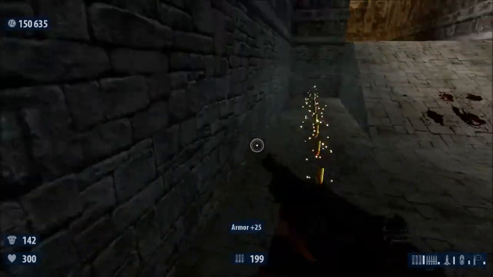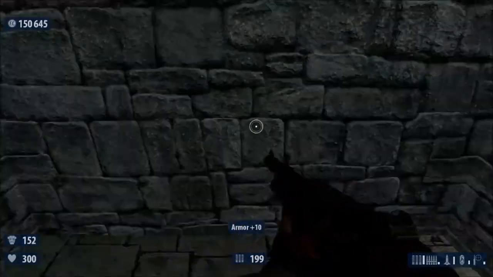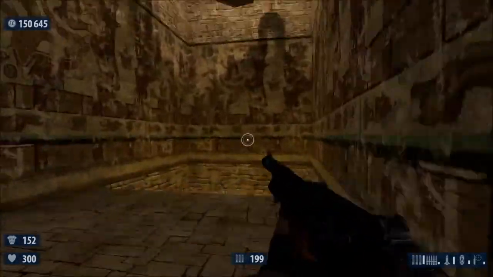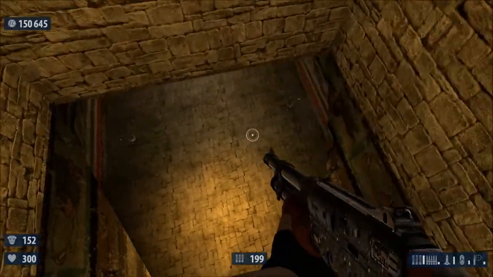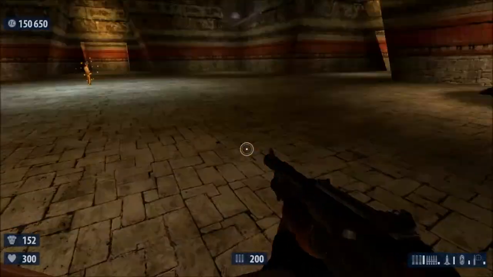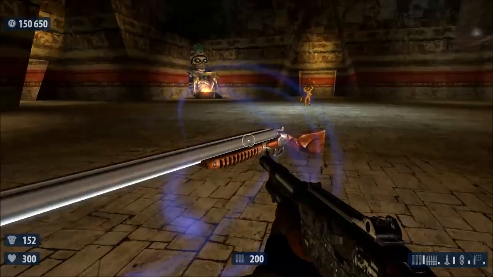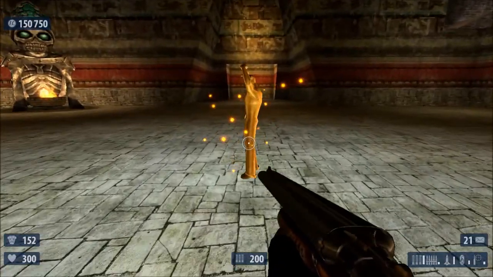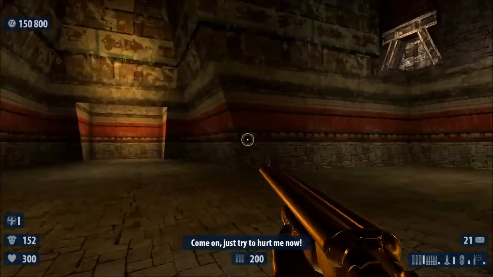Grab some armor and some more armor. Head up the ramp. And then slide down here, well, jump down here rather, to find some ammo. Oh, I guess I'm full. A double barrel. Double your gun. Double your fun. And come on, just try to hurt me. Invulnerability.